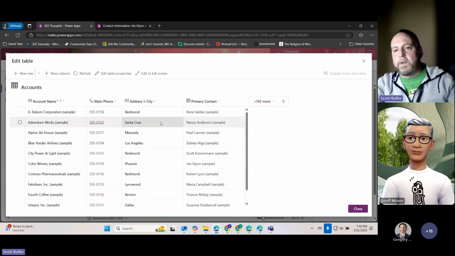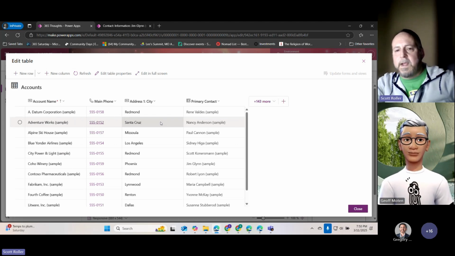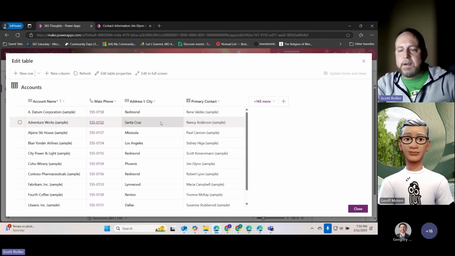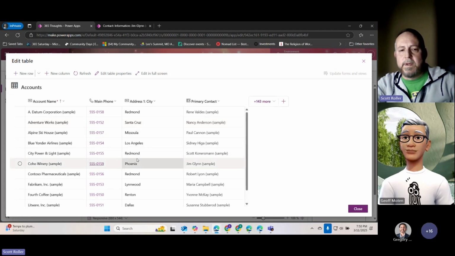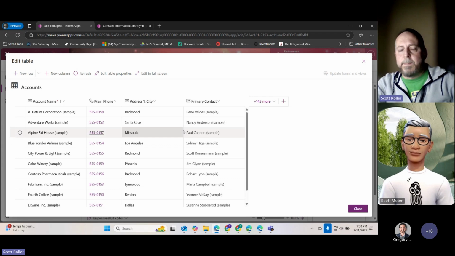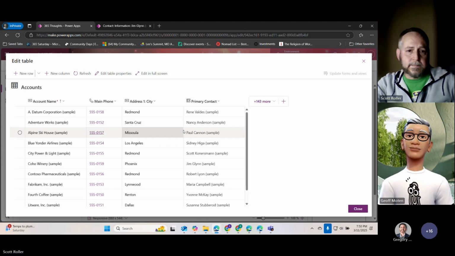There's a field called the GUID, and the GUID is a 38 character unique value that every record in Dataverse in your environment has, and they're never duplicated. And that's how you know that this account is different from another one, even if everything is exactly the same, that they are unique because of that GUID value.